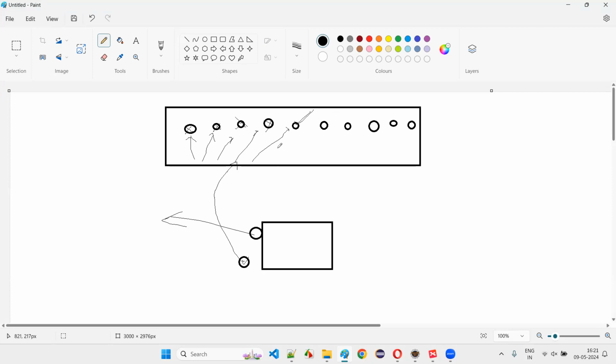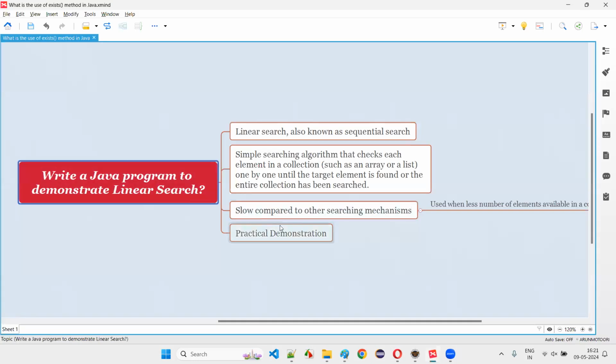You are searching for the thief among these 10 people who are suspects. So in these 10 suspects, who is the thief? You have to find it out. Since you identified the face of the thief, you have to go to the police station when they call, and see the face of each and every suspect in sequential order until you find the face of the thief who really stole from your house. This is what sequential search or linear search is, guys.